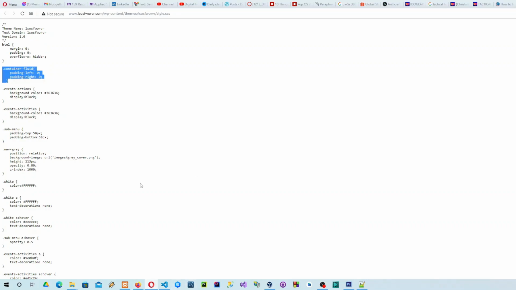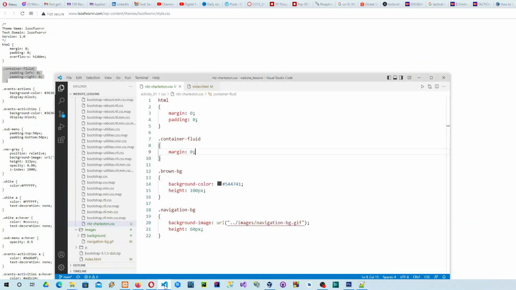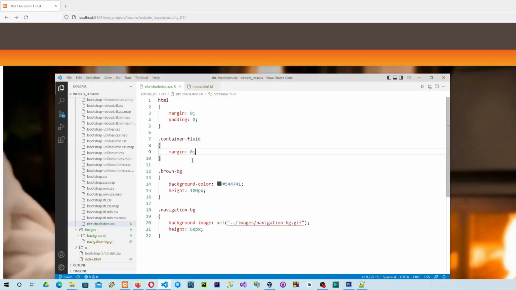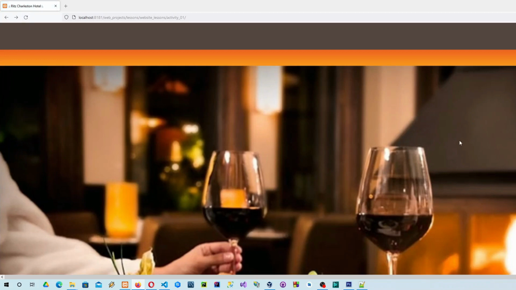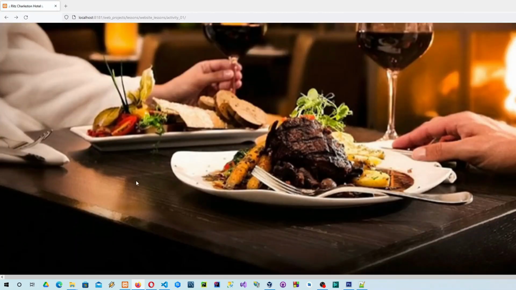It's not working yet, because you have your padding left 0 and padding right 0 also. So let's use that one back here. Padding. Okay, that's it. So we have our padding already 0.